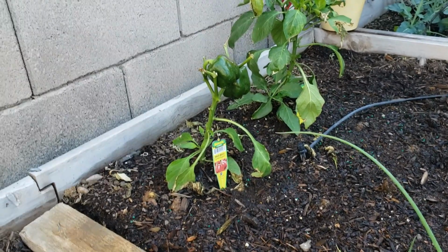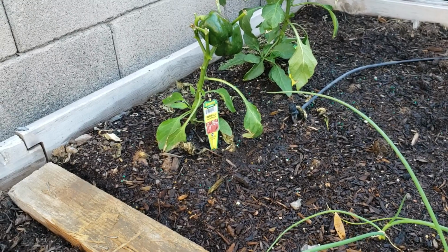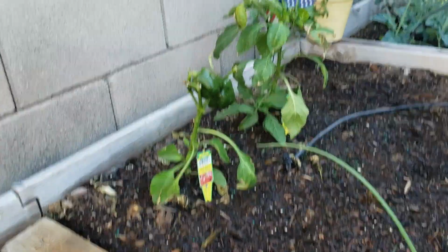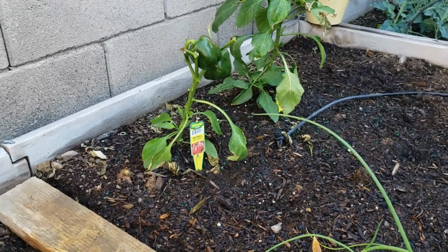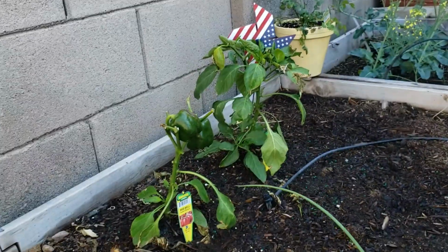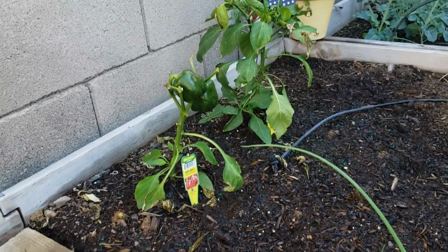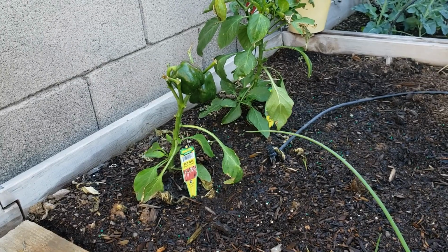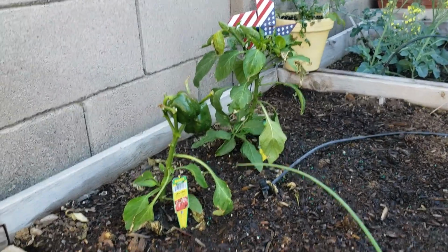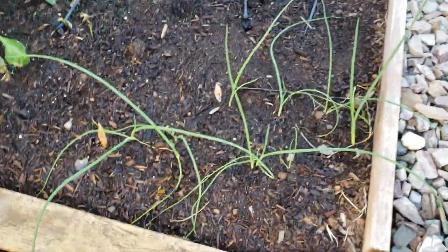Yeah, not sure what's going on there, but I'll get back to you on that one. I need to do more research and see if I can bring them back. This happened after the last frost too. And I don't think those bell peppers that you see there are growing anymore, so I'm gonna have to cut them off the plant soon and see if that helps it grow better and get more energy. I have some green onions here.